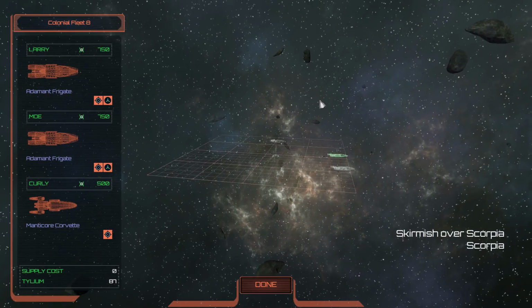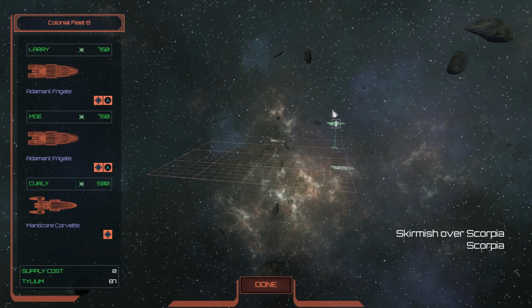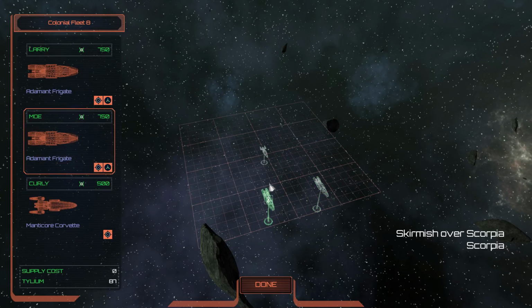Still in that formation I like. Can I bring these guys up in altitude? Yes, I can. Alright, so that's what we'll do. I want to start these guys in at high altitude, basically. There we go.